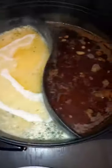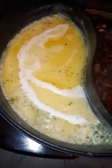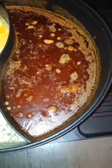Okay, here is the hot pot, getting nice and hot. Here is one side, we just have melted butter and garlic, and the other is beloved sauce, and the grill is getting nice and hot. Putting the food on the griddle.